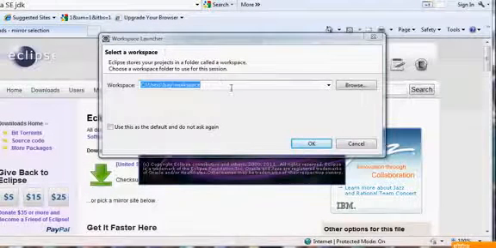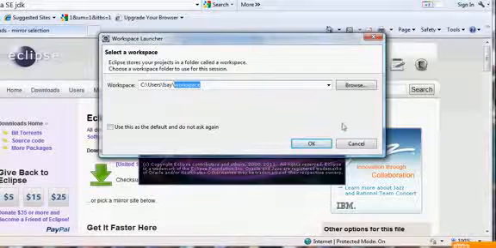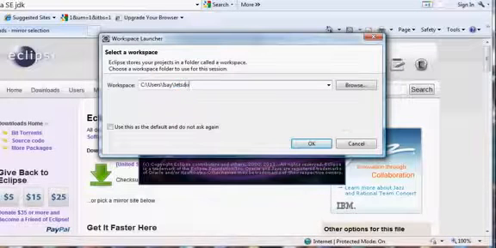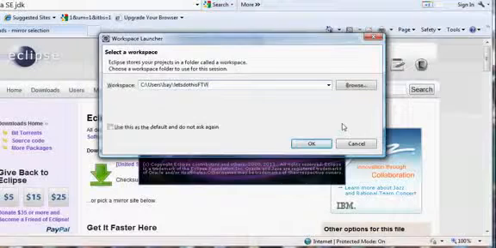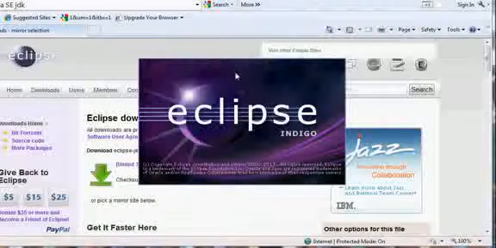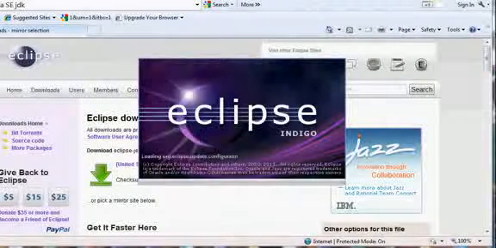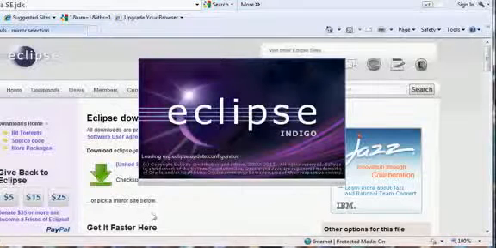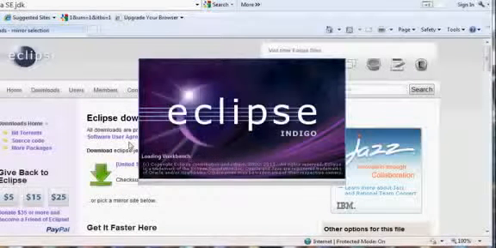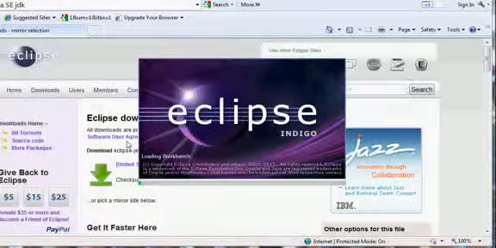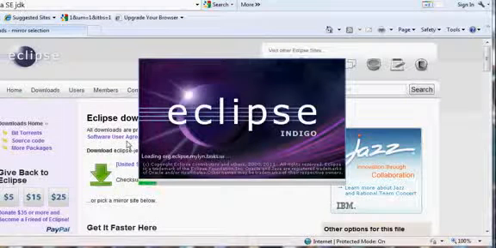Select a workspace. I will create a new workspace for you guys. It will be Let's Do This workspace for the win. Yeah, I'm liking that name. All right, let's hit enter there. And now it should start creating our workspace for us. Again, I love Eclipse. Just makes it so easy. Everything's automatically loaded, generated. Great tool, great tool.